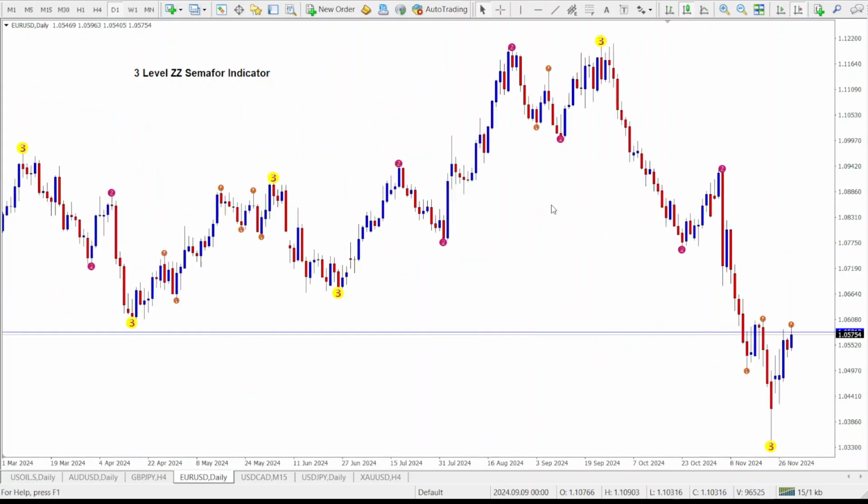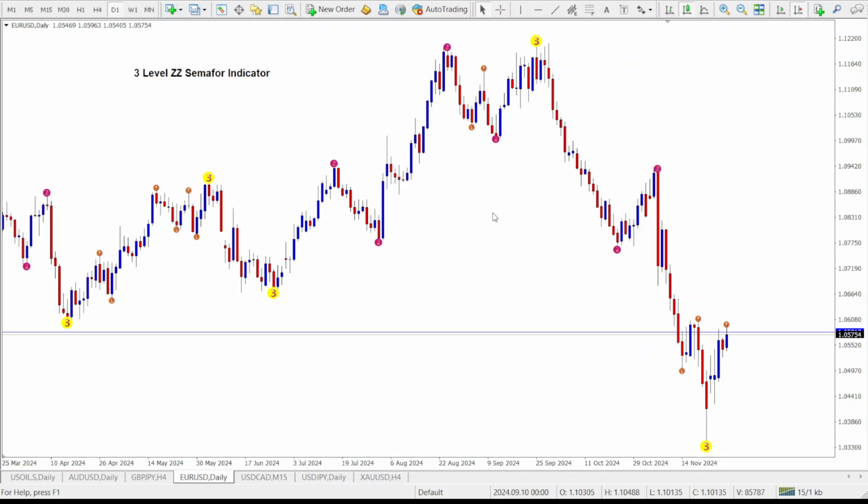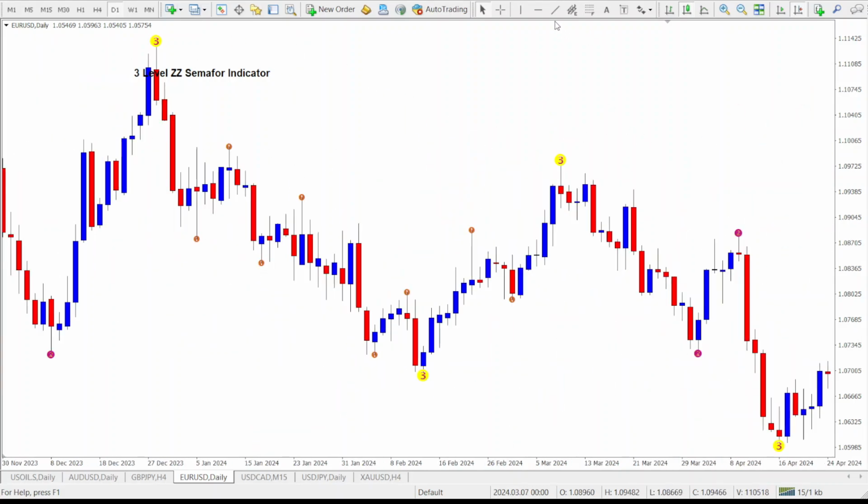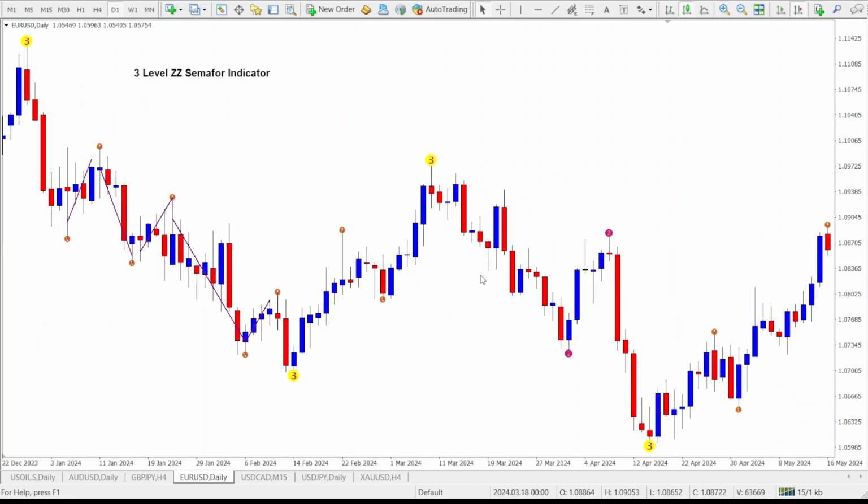So basically, if you are a short-term trader, you should focus on the orange circles because the orange circles indicate short-term moves. You will notice that the orange circles only formed when we had short-term moves. You can see this. So a scalper should focus only on the orange circles and just be riding up and down, you know, riding the waves like that.